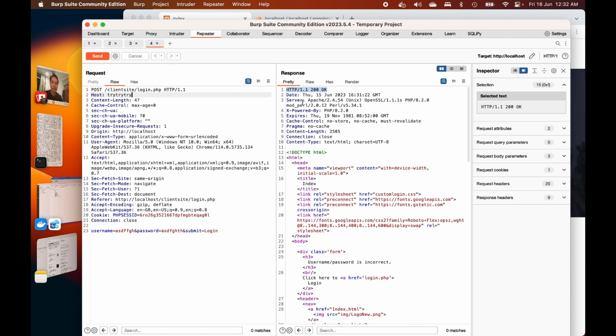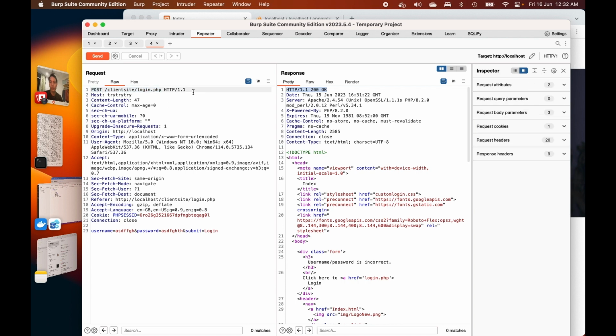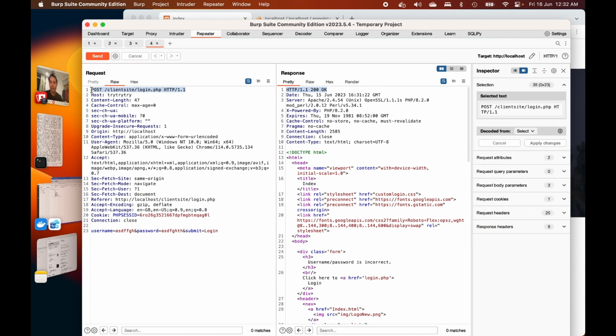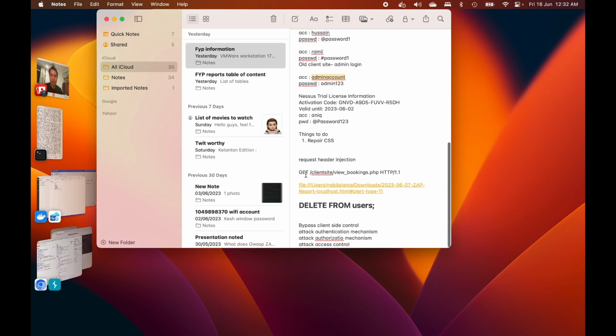the server is still using the localhost as the host. So what this means is I can manipulate the header and bypass the login credentials.